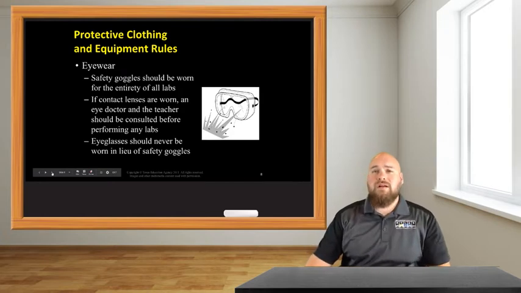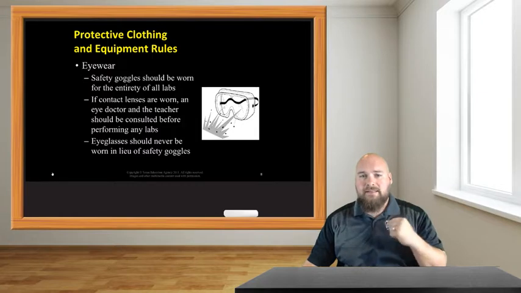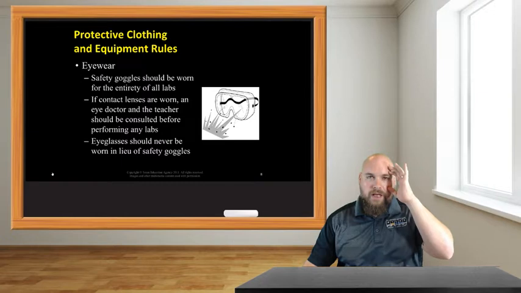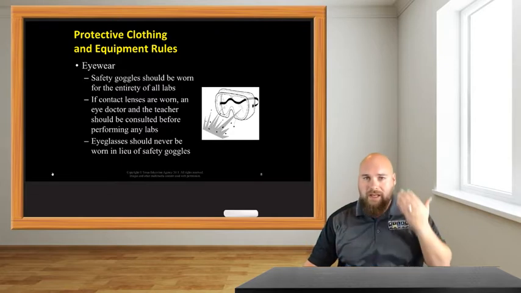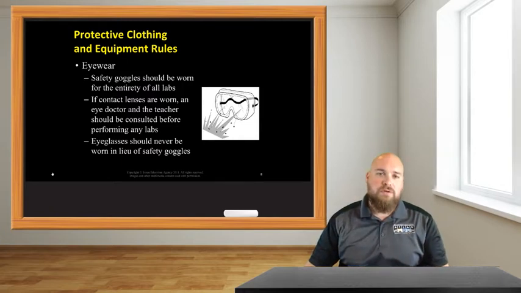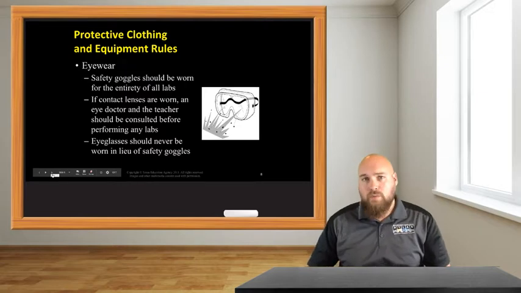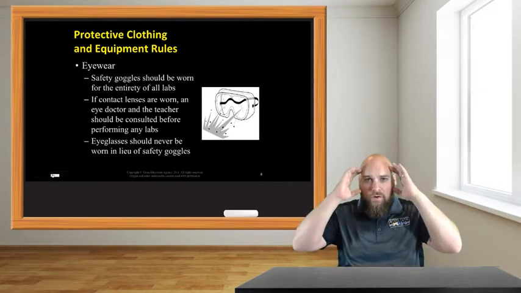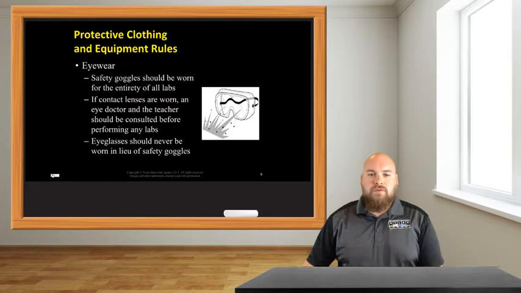All right, moving right along, let's talk about what we can wear for safety purposes. Whenever we're dealing with things like glass, heat, chemicals, we're going to be wearing our goggles. They're not pretty, but we've got to wear them to keep our eyes safe. Our eyes are very important. Even fumes can hurt the eye, and those goggles help protect as much as possible from those. You wear them the entire time of the lab. If you wear glasses, the goggles are designed to go over them. If you wear contacts, then you can just obviously put on your goggles over those.